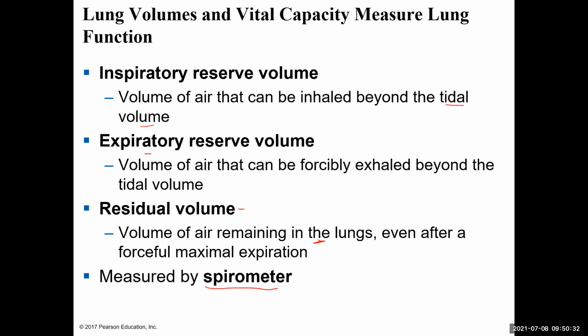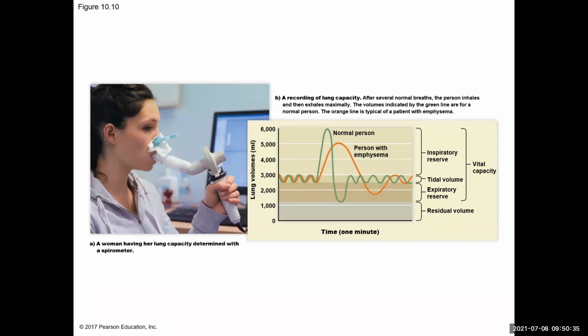So this is what one version of a spirometer looks like. We actually have a water-based spirometer that we would have used in lab if we were face-to-face. And you breathe in and out of this to get your tidal volume. What we're going to focus on here is this green line for now. Notice with your tidal volume, which is those normal inhalations and exhalations, your air fluctuates a tiny bit.